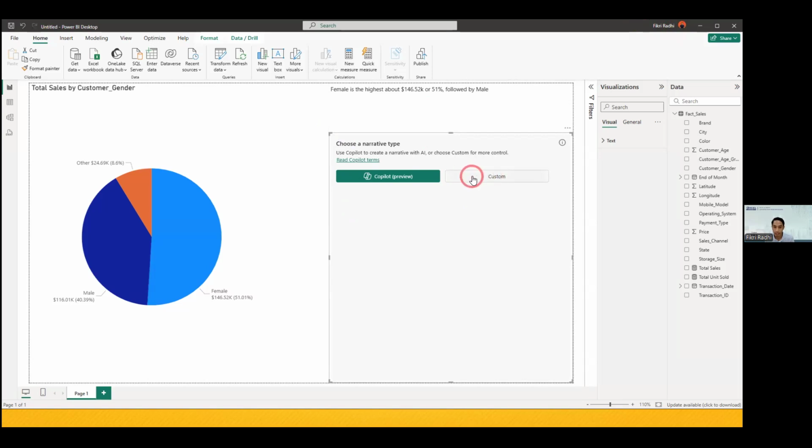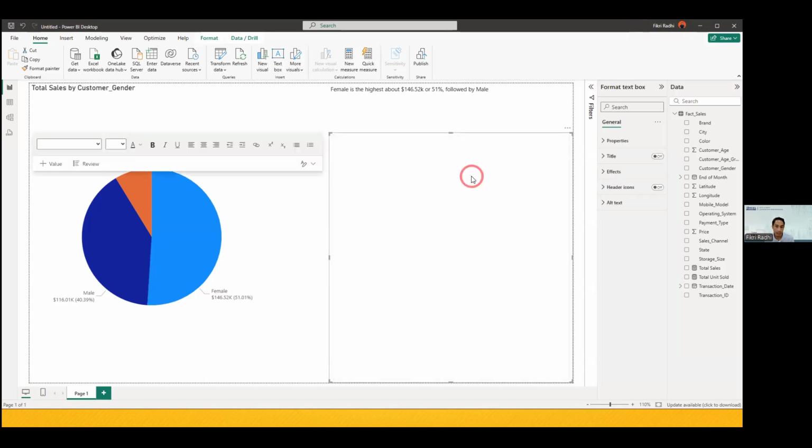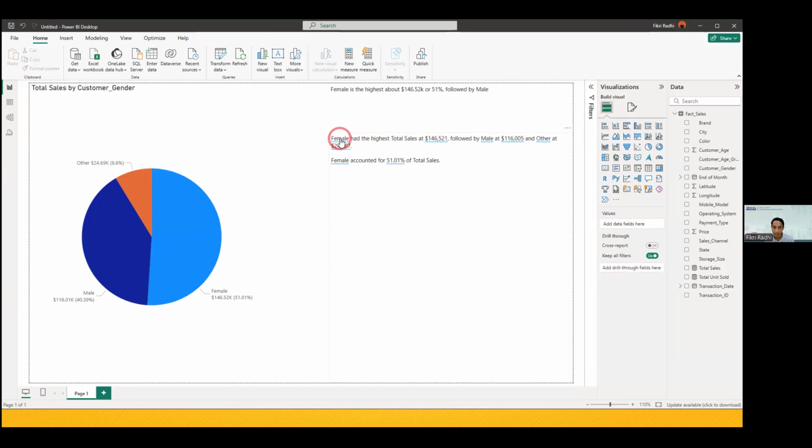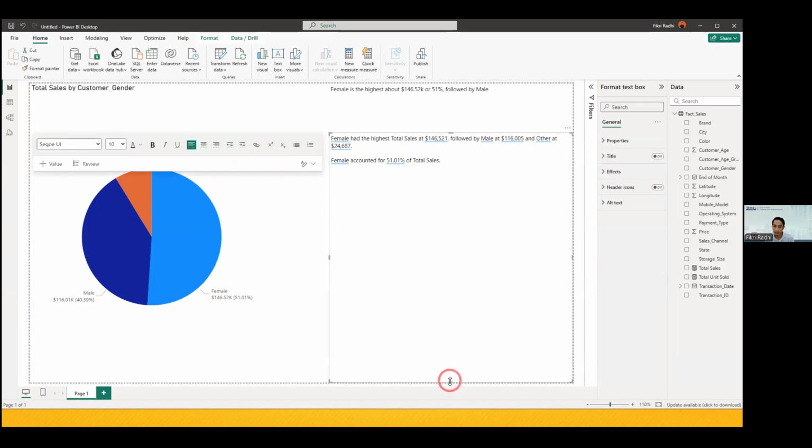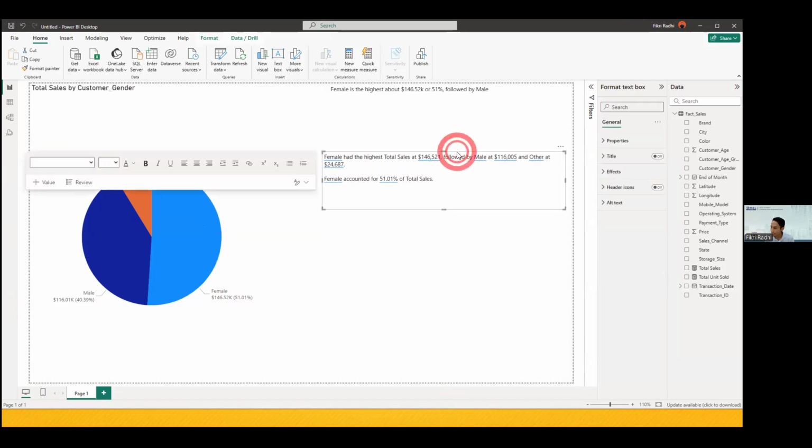So you just click the custom here and you get the instant narrative for this visual, right? So that says that female had the highest total sales and the exact amount, right? And followed by male or others, and female accounted for 51% of total sales. Okay, so this is the feature that you can use in Power BI.